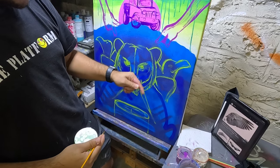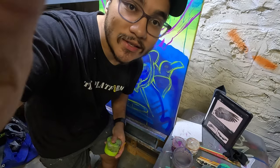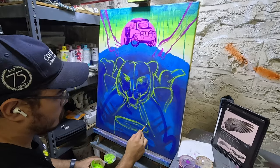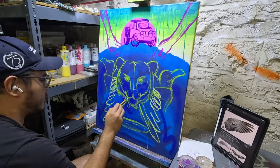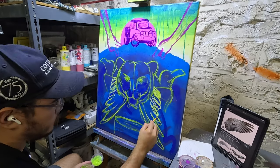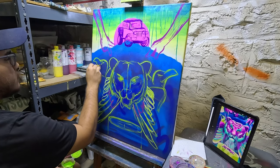So my plan now is to do some Google searching to find some more realistic ones and just insert those in. So that's the plan. I'm not sure why I didn't use a reference photo for the wings, because I did use one for the tiger, the vultures, and the car. And I think they ended up looking really bland in the digital sketch, so I'm happy that I went back and sort of made them a lot more realistic.